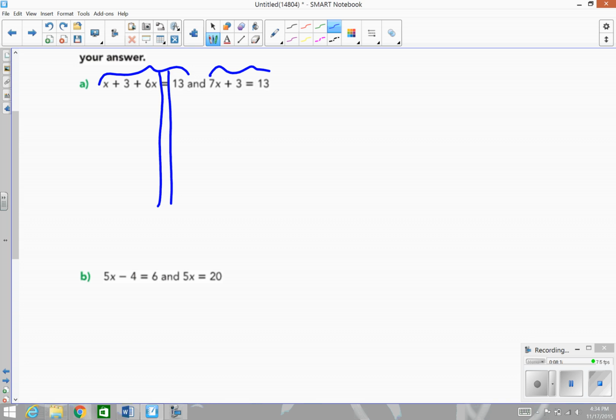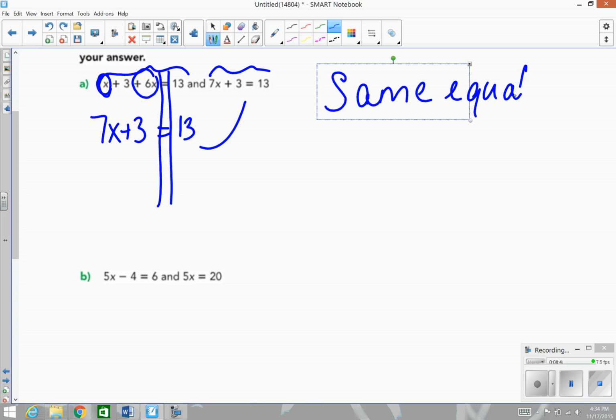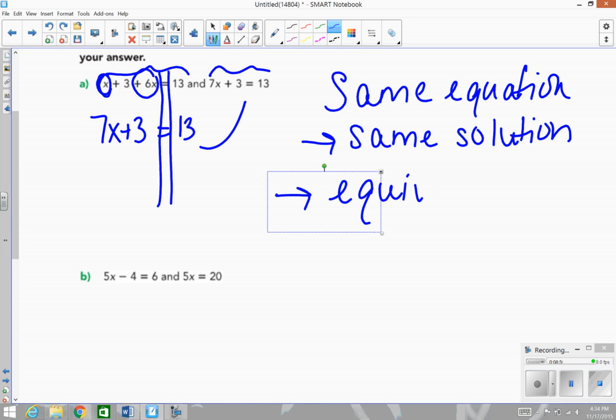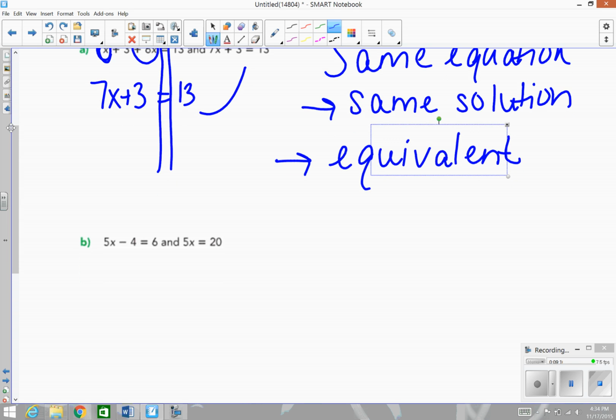But before I start solving things, I'm noticing that I have an x here and a 6x here, and because they're like terms, I can combine them. So 1x plus 6x is 7x plus that 3 equals 13. And if you take a moment to pause and reassess, you notice that you already have equivalent equations. They're the same equation, literally identical, which means they must have the same solution, which means they have to be equivalent. Right, because the definition of equivalent equations is they have to have the same solution. And we're going to see that a little bit more for example B.